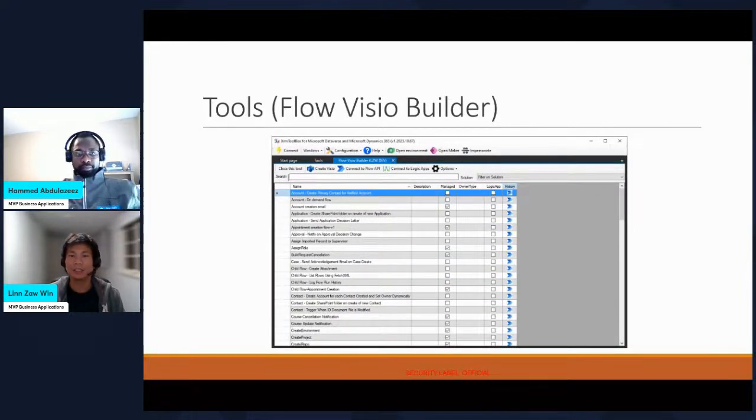Another tool is the Flows Visual Builder. As the name suggests, it's a tool to document the cloud flows by building a visual diagram for each selected flow. But what it also does is it has the ability to find and look for the flow run history as well. So these are the two new tools that you can use to find a particular flow run history.